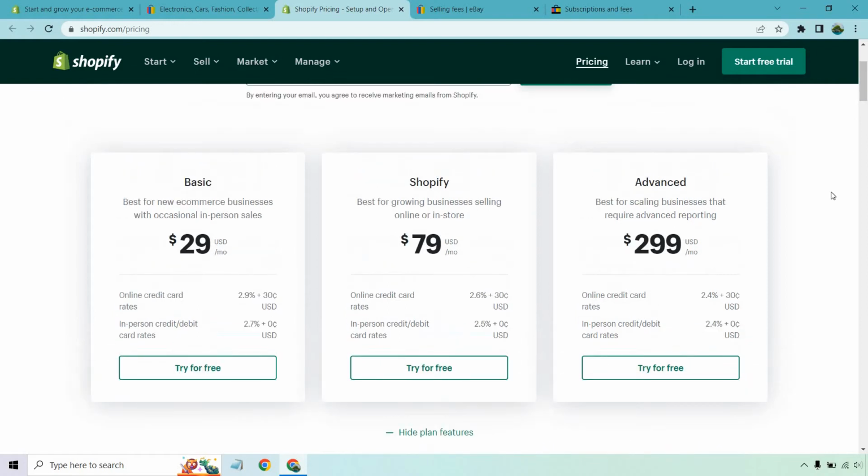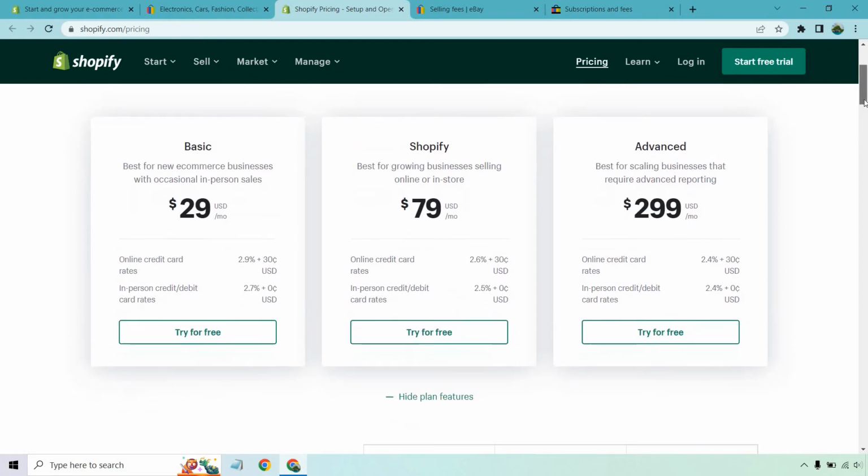So overall, given the fact that Shopify has so much to offer, their pricing is pretty good. And if you're really serious about starting and growing an e-commerce business, I think Shopify is going to be great for that. Just keep in mind, you're going to have to focus on getting traffic. That is one aspect when it comes to Shopify versus eBay, is that you're going to want to leverage social media platforms, say like TikTok, Instagram, Facebook, YouTube, whatever it's going to be. I know a lot of e-commerce vendors are doing that and they're being very creative when it comes to showcasing what they have to offer, maybe going viral on TikTok and getting sales that way.